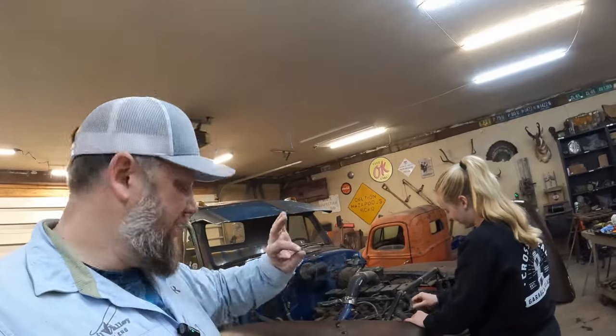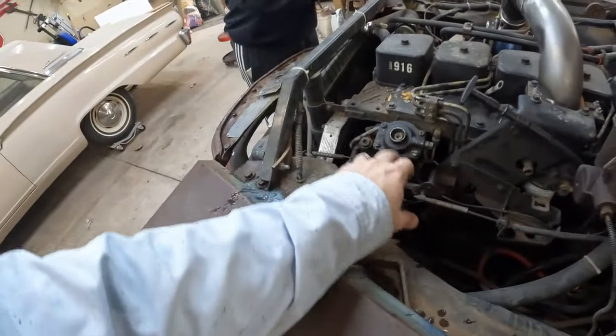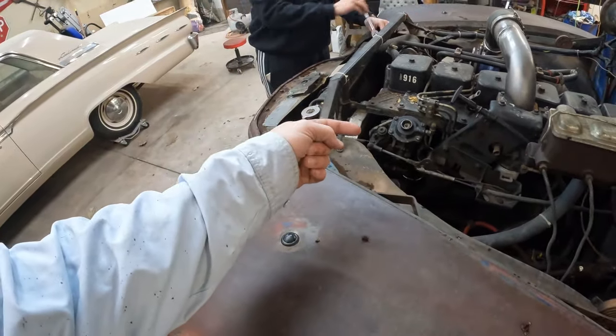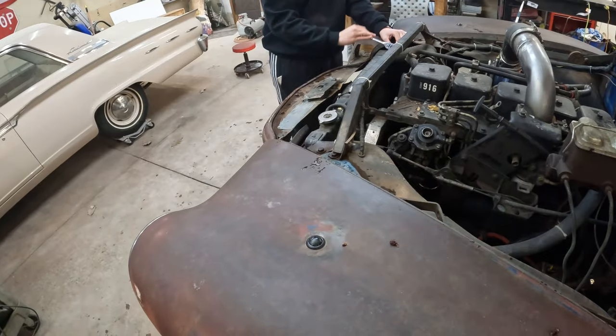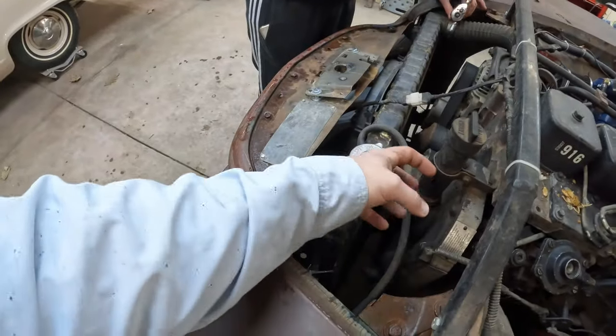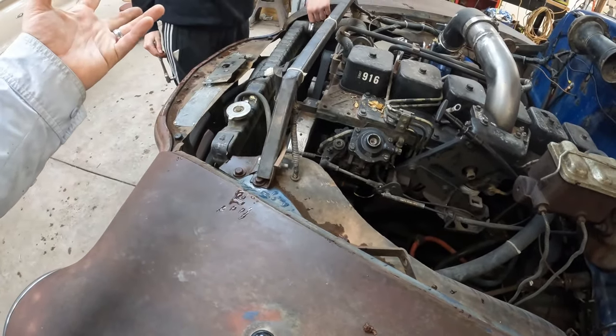But if you're driving down the road, it's just fine. Have a terrible fuel leak on this thing that one day I'm gonna fix, but it's gonna require me taking all of this apart and resealing this VE pump, or maybe putting on a P pump, because it leaks horribly at the back of the pump. It's not the fitting, it's actually the back seal of the pump. But that requires taking off this cover, removing the timing gear for the pump, and I don't want to do that.